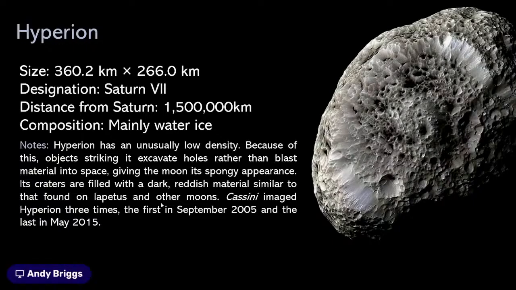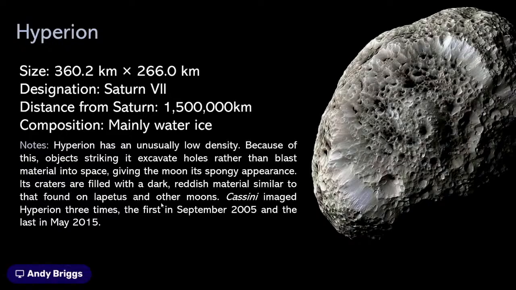Now, what this means is when meteoroids, if you want to call them that, bits of rock hit it, instead of causing a big impact and a huge crater and flinging material into space, the density of Hyperion is so low that it just sort of punctures the surface and digs downwards without actually making a huge crater. So as you can see from this image, if you look down the craters, they're cylindrical rather than bowl-shaped. And this is put down to the low density of the material that allows any incoming rock just to go straight in.